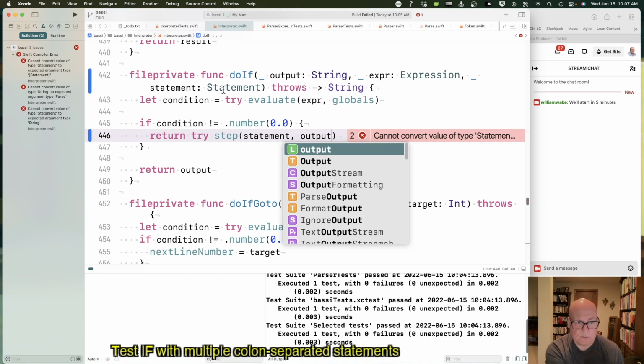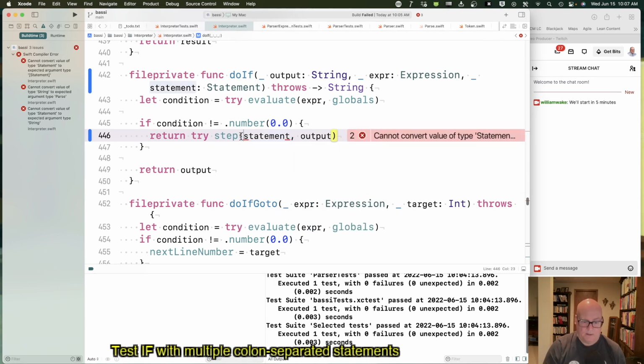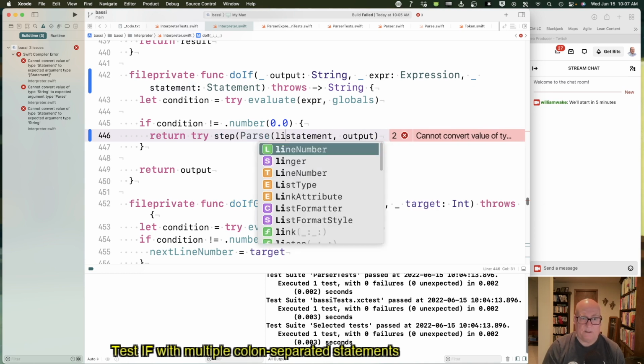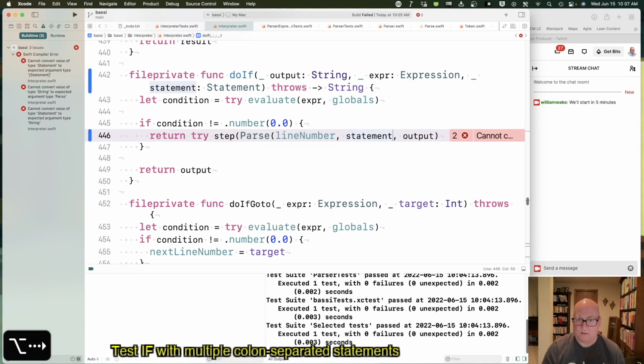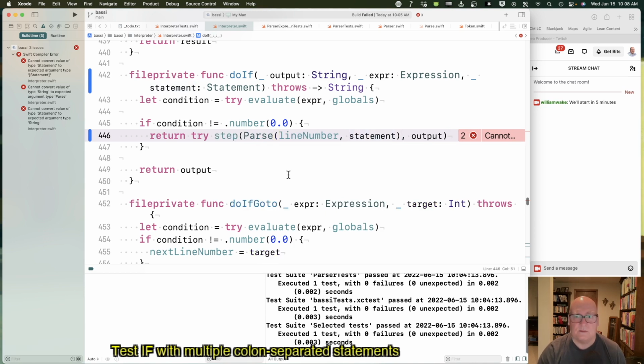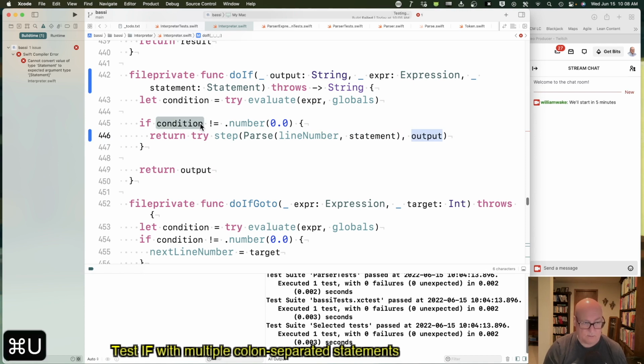If it's true, we will execute the statement that we were given. Oh, and is it a parse issue? Yeah. Okay, so we'll wrap it in a parse. Maybe that's not what we need, but that's what we'll do. We'll wrap it in a parse and just execute it, accumulating the output.